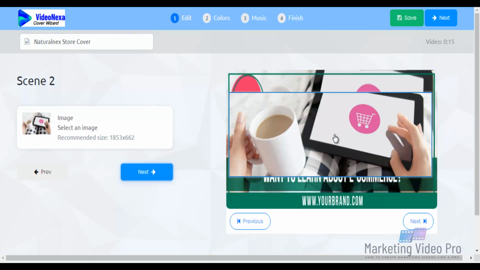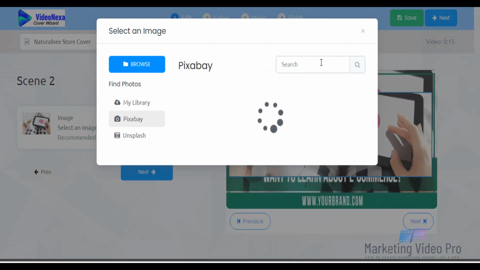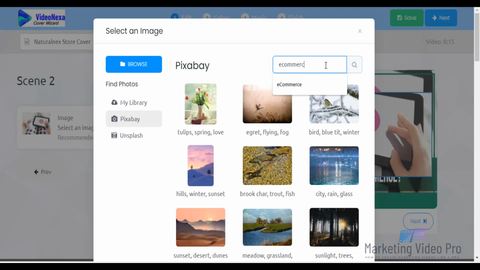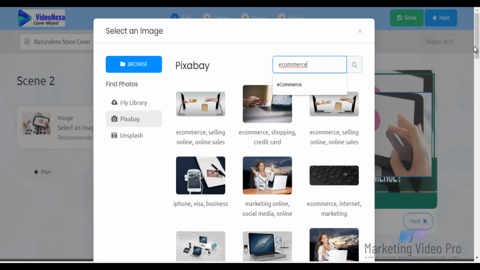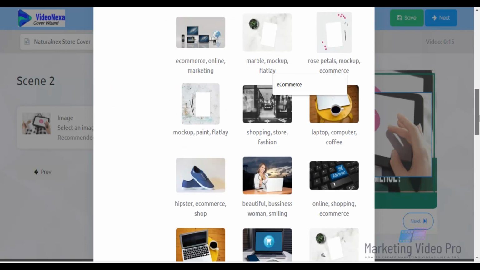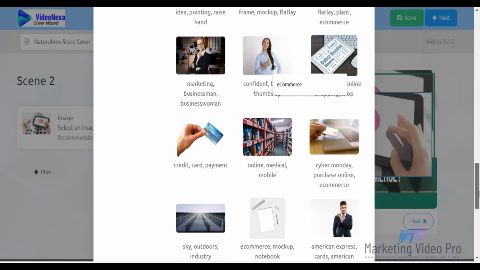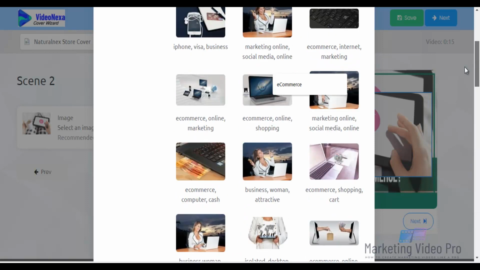So here I'm supposed to put an image. Which best image can I use? Okay, let me look for something that makes it look like a store. I'm going to Pixabay. From what I'm doing, you can generate your own idea. I'm going to Pixabay to look for a royalty free image, the one where someone is not going to claim ownership, someone's not going to sue me. Anything you got here? Let me see. I'm trying to look for something on e-commerce.